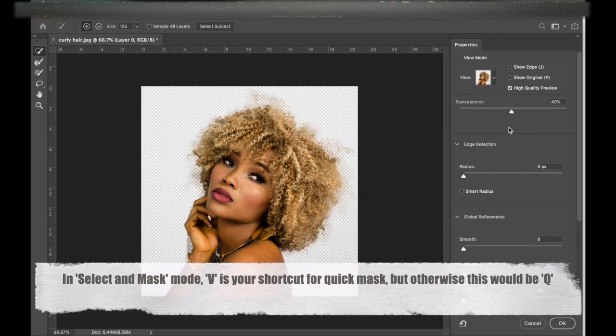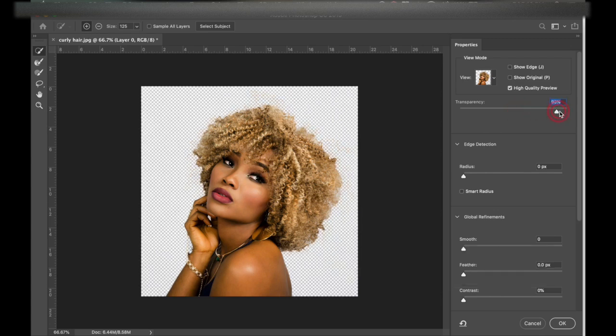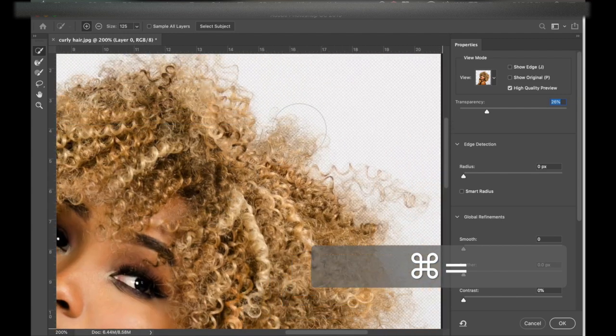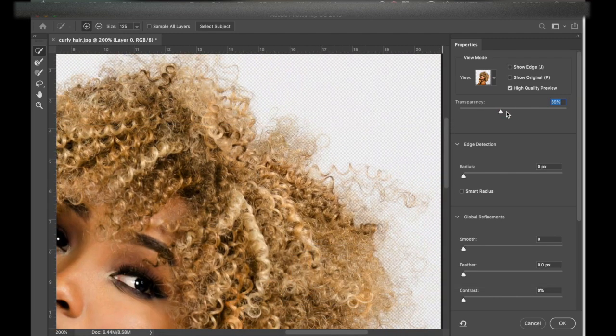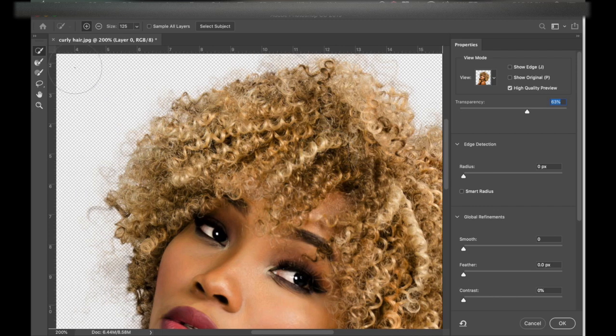And again, with the transparency, if I'm on O and I put this all the way up, that's blocking out basically everything that's not selected. I can't see it. So if I bring that down a little bit, now you can see here in the hair, right, I'll bring that in closer so you can see. So again, as I put that transparency up higher, we can see whatever's not selected gets more and more obscured. So this is nice because it lets you see what you're actually selecting.